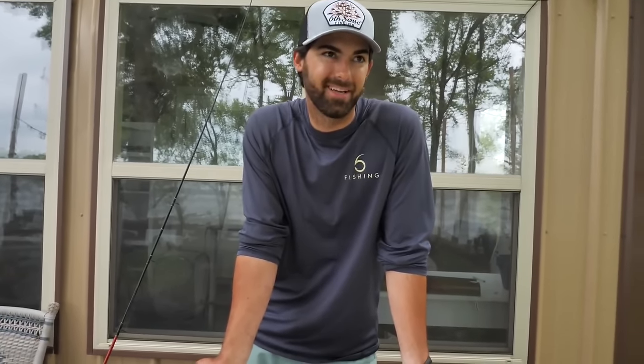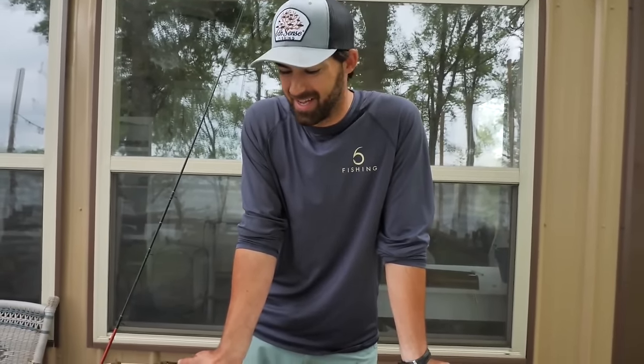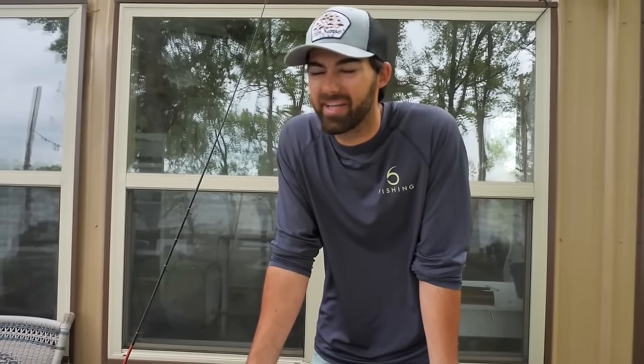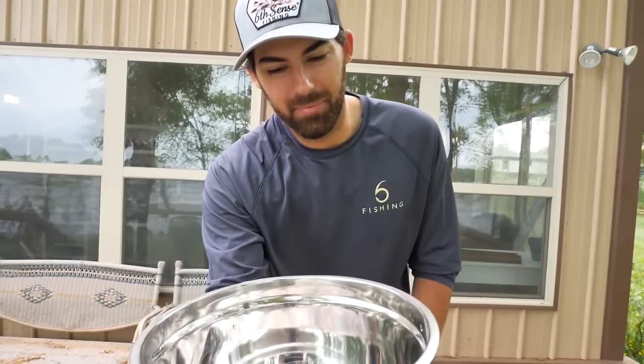Yeah. Anytime we can get out on the lake and harvest our own food, it's just really great. We prefer to catch our own food rather than buy it at the store. And especially frogs. I mean, frozen frog legs at the store are definitely not nearly as good as the ones you catch yourself. So we're going to clean the rest of these frogs real quick and we'll get to showing you how we cook them up in the deep fryer. We just wrapped up cleaning up the rest of those frogs.